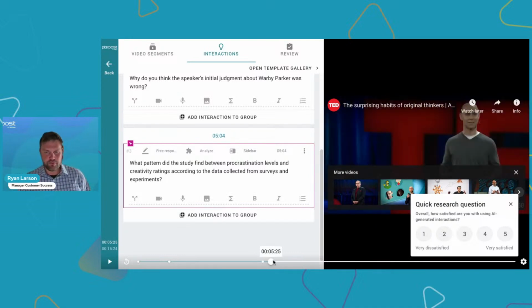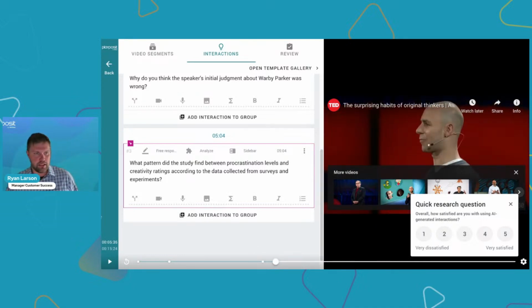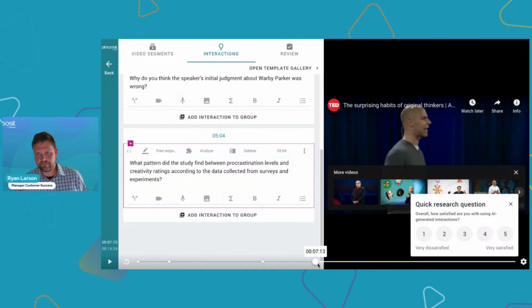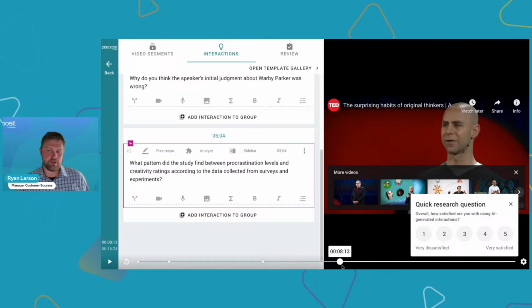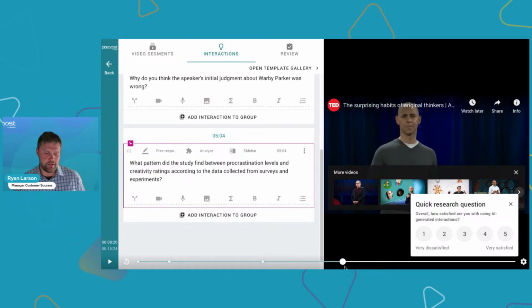I'm going to take my scrub bar a little bit further to around 8 minutes and 20 seconds. I've showed you some more open-ended questions. As a designer, those are really great because they make my learners think and they have to come up with their own original answers. But as well, sometimes we want to keep things really neat as far as the data that I'll get in, or also thinking about that learner time that they're spending. Right? We maybe don't want learners to write out longer answers, but we want something more defined.